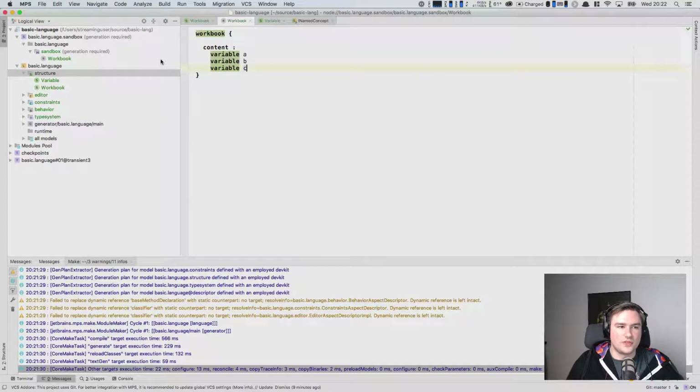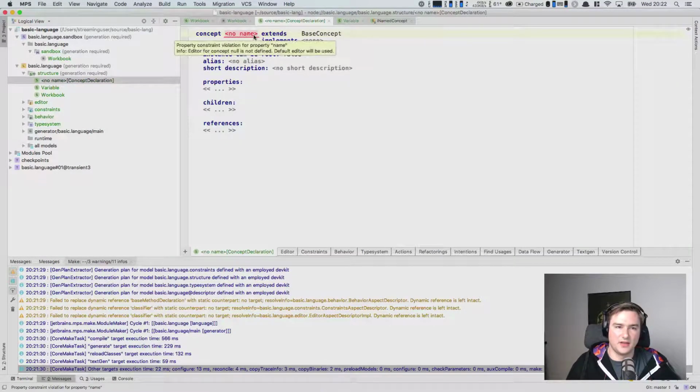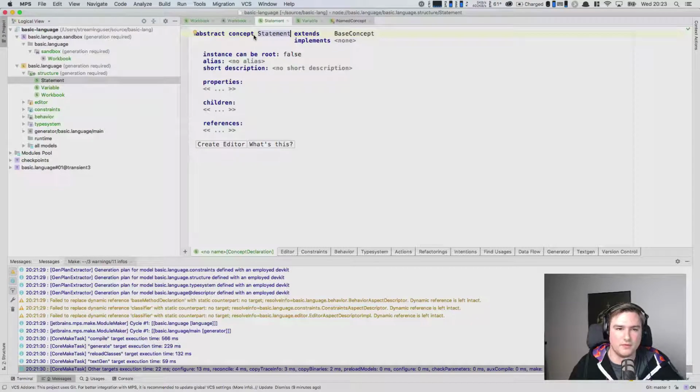There are now two choices how we can do this. So the most obvious one, I guess, is we would create a concept called statement, and then we can also make this abstract, because we don't actually want to have instances of this floating around, because it's more or less a marker to indicate that something is content of a workbook.